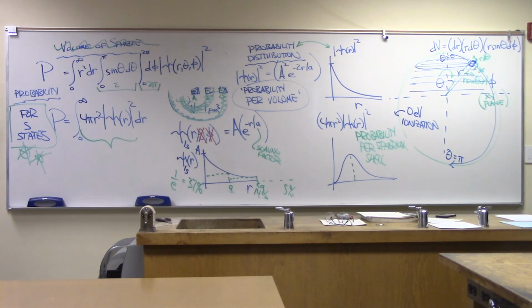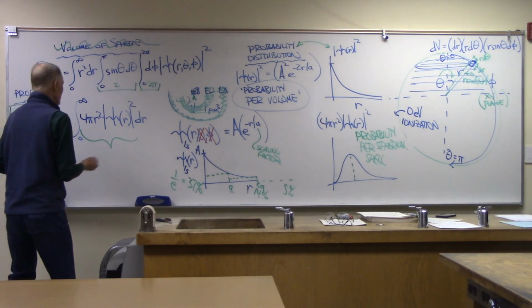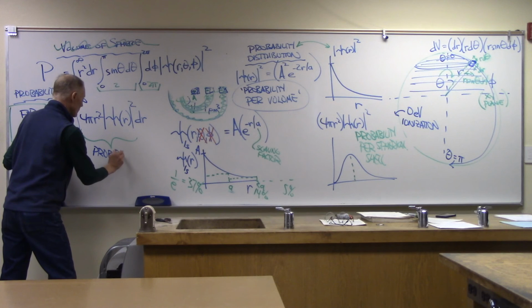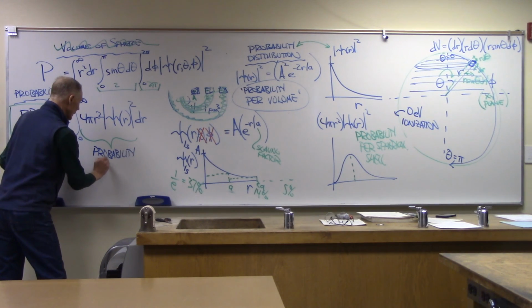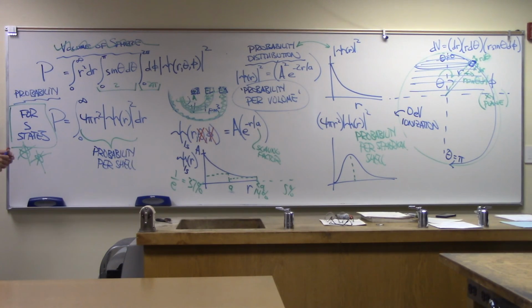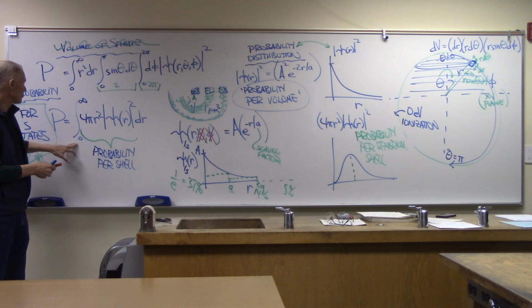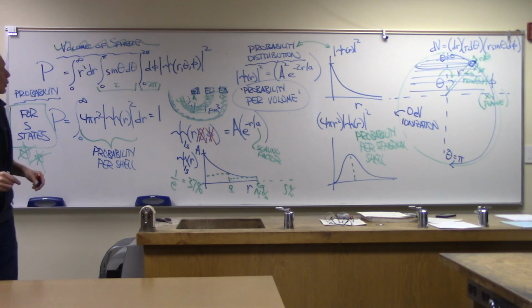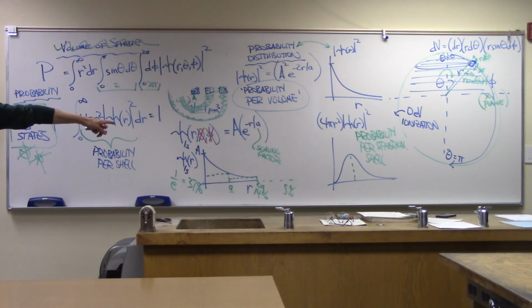So anyway, that's where we're going to pick up in the next lecture, which I guess is officially Wednesday. But that's what we're going to be looking at. So this becomes, let me just write this in. What we've done is show that this is the probability per shell. And to calculate a probability now, what we can do is, if it's 0 to infinity, then it's going to integrate out to be 1. And that's going to allow us to carry out the normalization. Okay, so that's where normalization will come from.